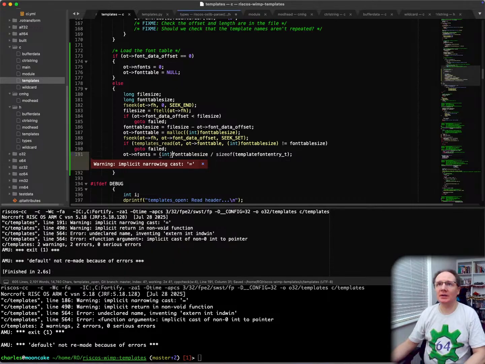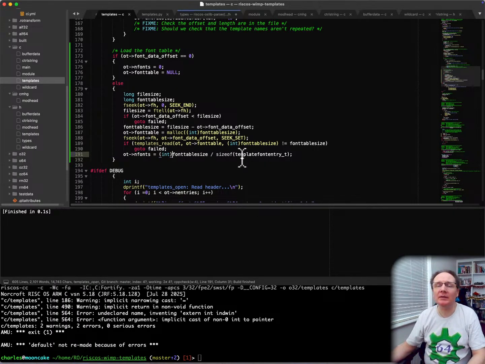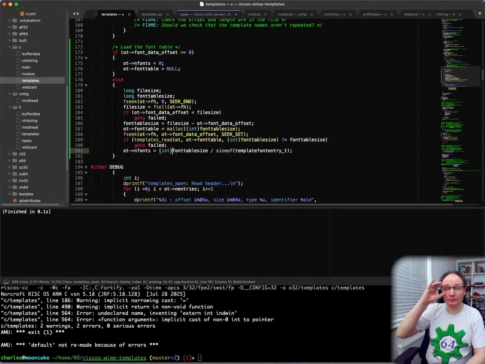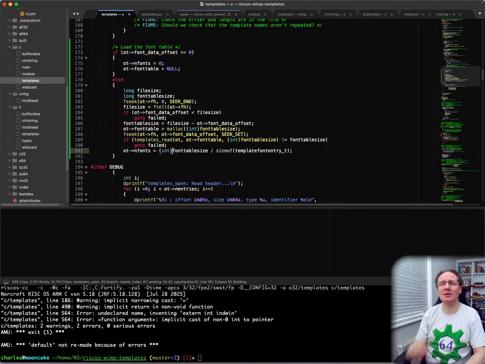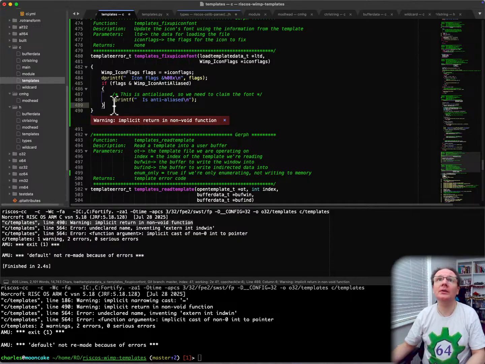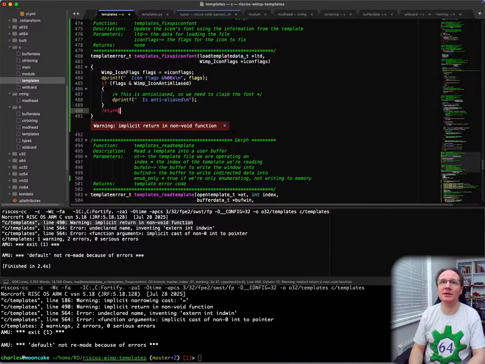These things don't need to be perfect. I don't know what goes wrong with that, it's very strange. Implicit returning non-void from pointer, that's not good. So yeah, we return TEOK there.